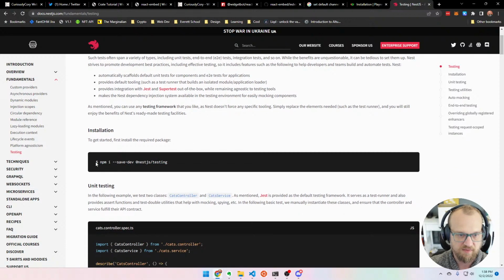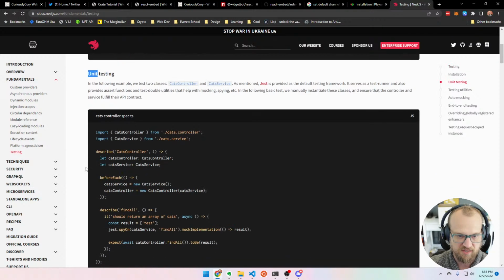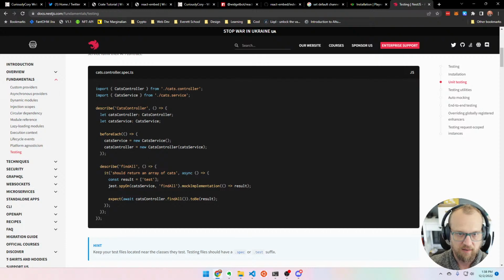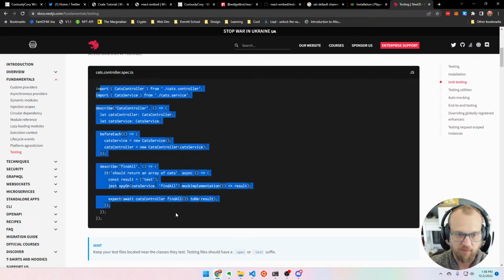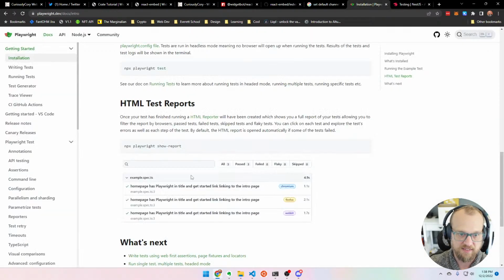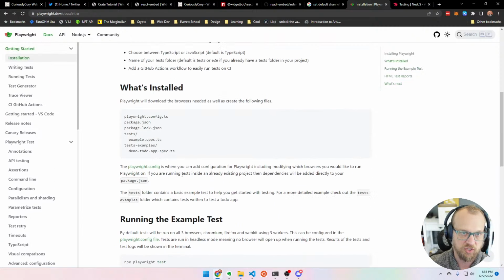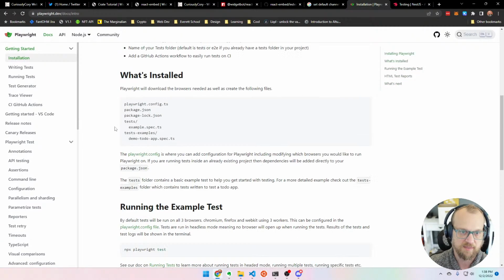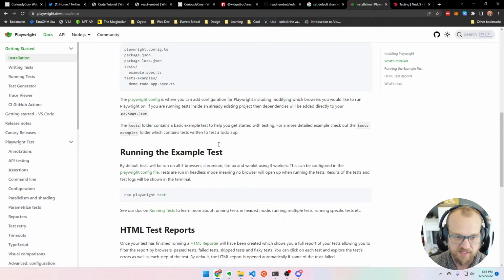Nest.js itself has its own testing toolkit, which would definitely be what I would use for testing in Nest. So that would be your back-end testing, and then your front-end testing, making sure that the UI reacts as expected, would be what Playwright is for.